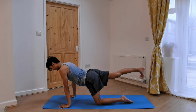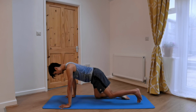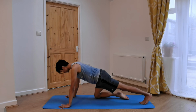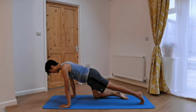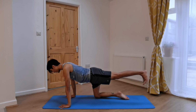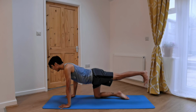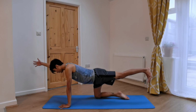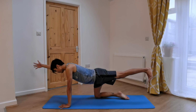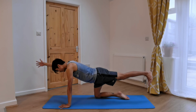Inhale, coming back up. Lower the back leg down and come onto the other side, straightening the left leg, rocking forwards and backwards, maybe taking a break if you need to. Then shifting shoulders over wrists, lifting the back leg up to hip height, toes are flexed, gazing forwards, pressing more into the right shin, left hand, starting to reach the right hand forwards. So hand is reaching forwards, foot is pressing back, back of the chest is lifting up, belly in towards the spine. Inhale here.